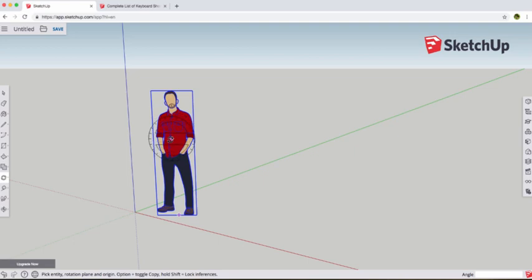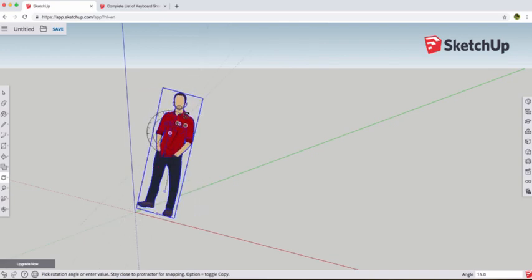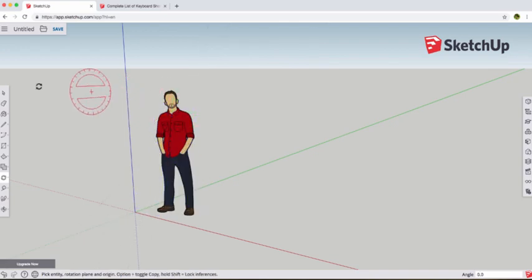Now this is based on different axes. This guy here is actually 2D, he's not really 3D. He's just a graphic on a flat surface, right? He doesn't really have three dimensions. When we import some other stuff, that will be more useful, and we can talk more about that.